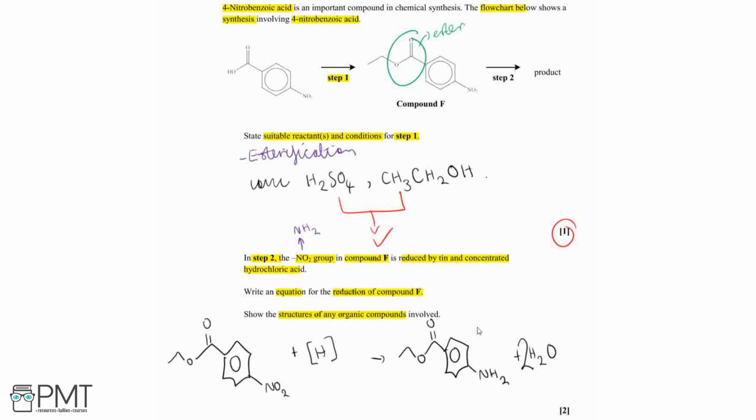So now let's count up how many hydrogens we've got on the right-hand side. So we've got 4 from the water and 2 from the amine. Therefore, we need 6 molar equivalents of our reducing agent overall for this equation. So now we've drawn out our organic structures and we've balanced the equation. So 1 mark is for drawing out both of the structures. So you need to have both of these organic structures in order to get that 1 mark. And the second mark is for balancing the equation correctly.